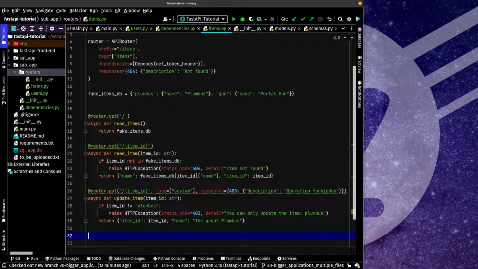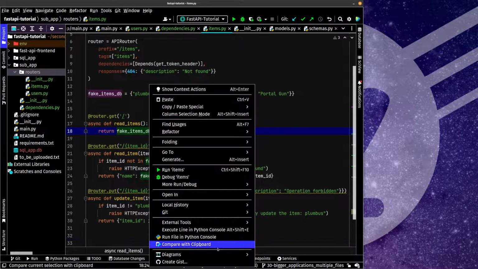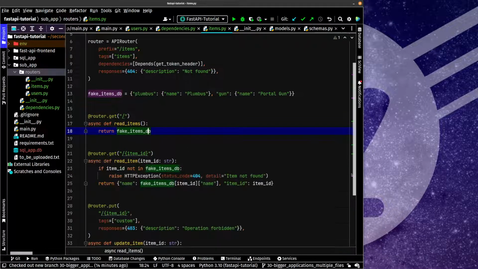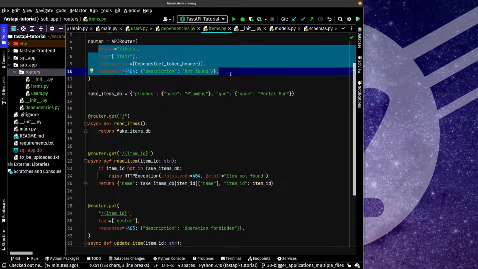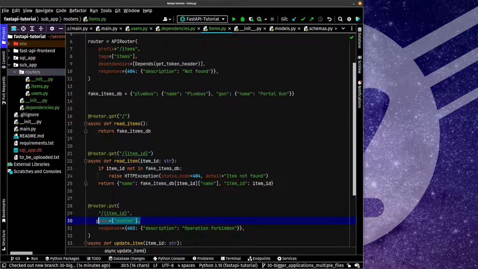Okay, so let's see. What do I want to talk about right now? So there are a couple things going on here. We have our general stuff that's showing up here. And then we can add extra tags to certain routes.